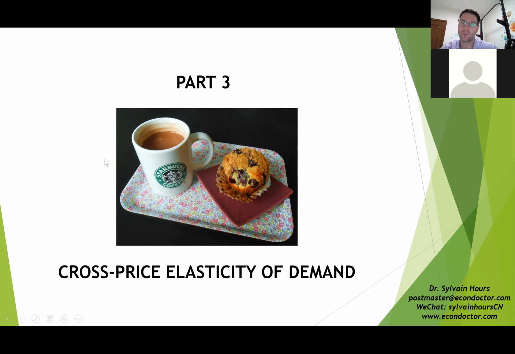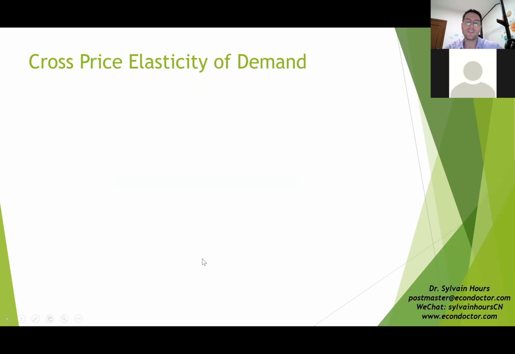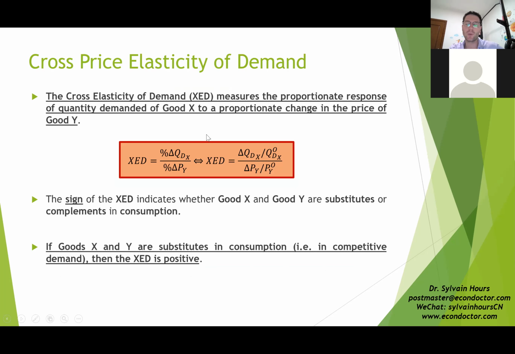But yes, these two goods are clearly complements. Of course, and you know that the cross price elasticity of demand is about substitutes and complements. So that's the same thing. And that's why the introduction is useful, because now we can move quicker. But here we try to explain the quantity demanded of good X when we change the price of good Y. Of course, the two goods need to have some relationship. If they are completely independent, then nothing is going to happen. But we will see that case.